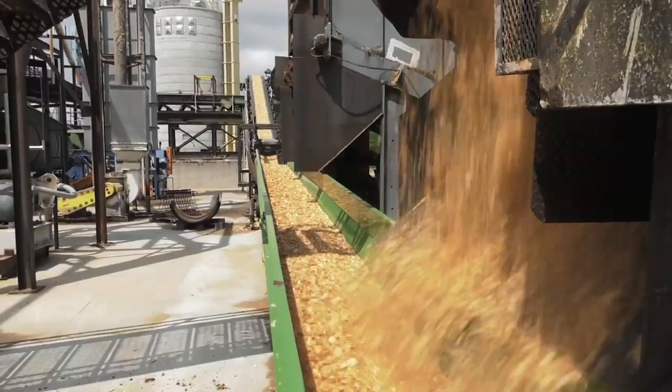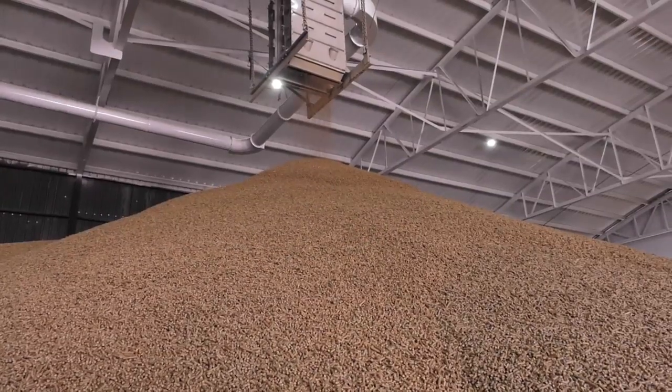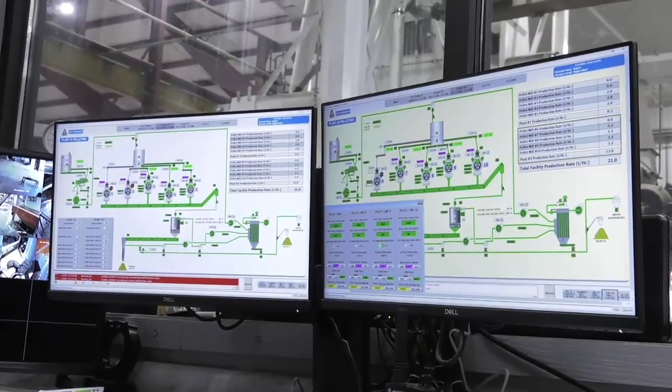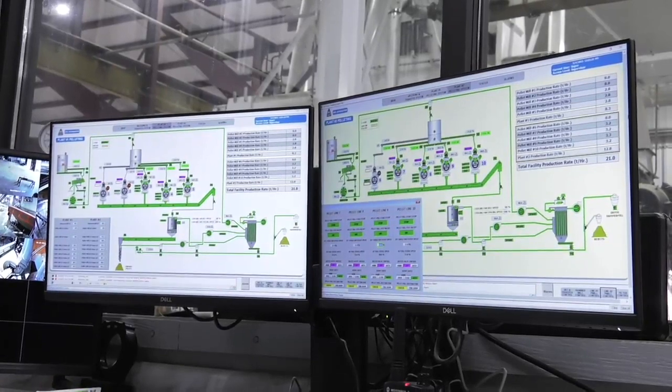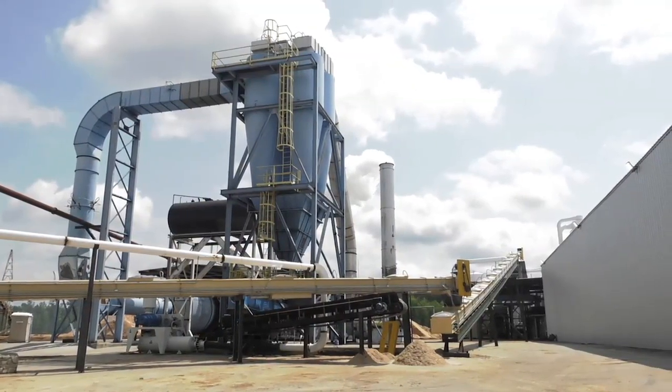With Georgia being home to the most commercially farmed forest land in the country, it's an industry that has a major impact on the state's economy and employment. The amount of people involved is tremendous — not only those directly in the sawmill and pellet mill business, but our loggers in the woods, the truck drivers, and the equipment dealers. There's a tremendous amount of equipment that has to be made through other companies to supply us and keep us producing this kind of product.